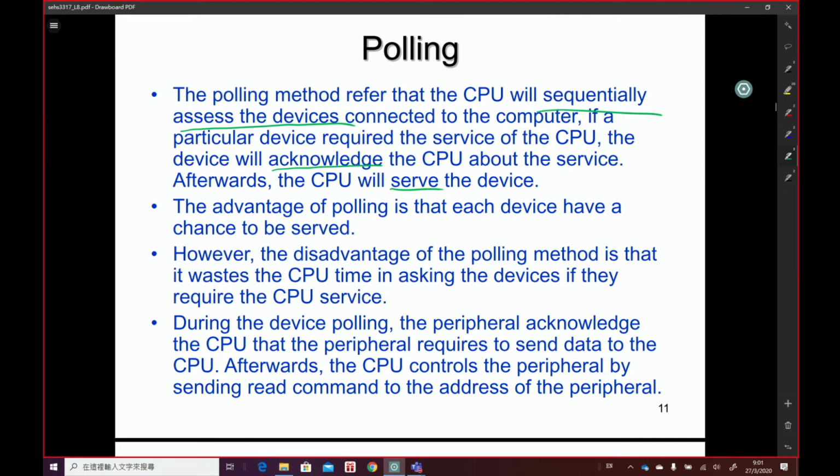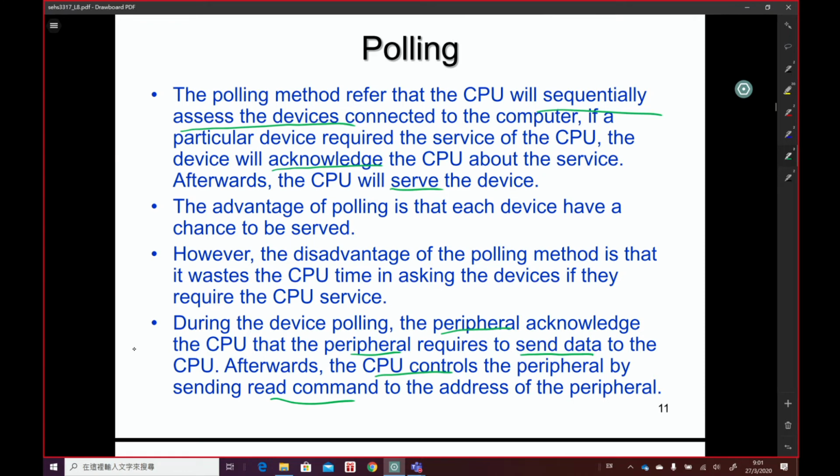During device polling, the peripheral acknowledges to the CPU that it requires to send data, and afterwards, the CPU controls the peripheral by sending the read command to the address of the peripheral.